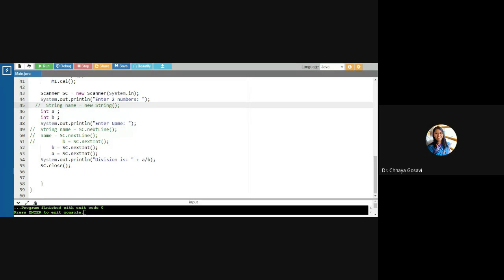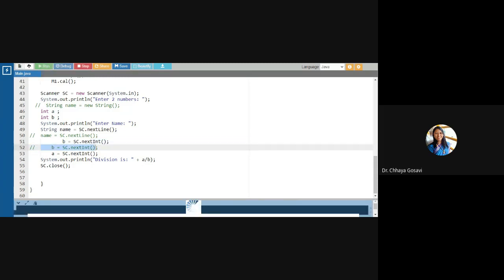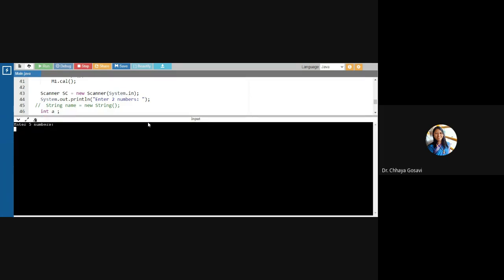Now what I have done here, I ask the user to enter a name. I'm accepting a name from the user and immediately I'm accepting an integer value. And let me not accept it again. First we'll check what error we get if we accept an integer immediately after a string. I should have commented this part. Enter a name. I'm entering a name, Cummins College of Engineering.